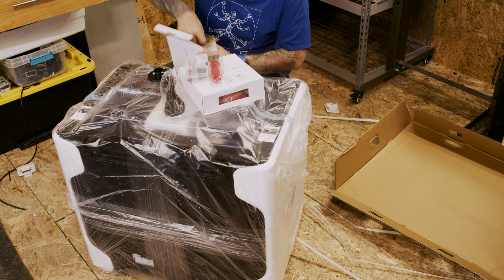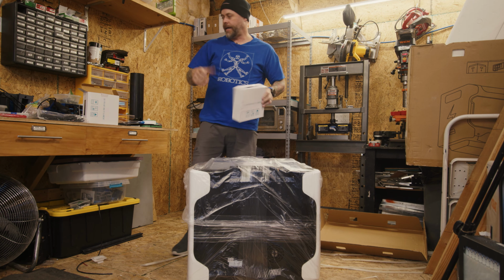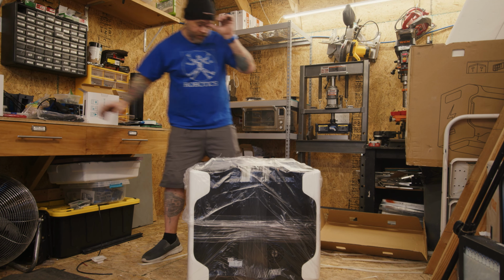Ethernet cable. Couple of short, like 8mm rods. I'm sure I'll figure out what those are for. And then screwdrivers and tools. So basically this is just tool kits and parts. And then this one is the filament, red PLA. Probably the easiest thing you can print with.